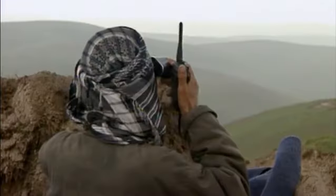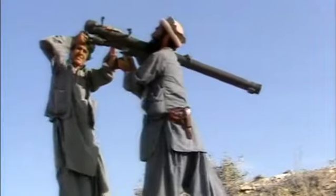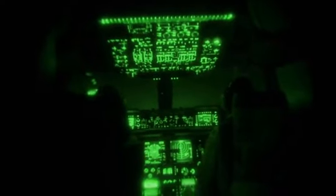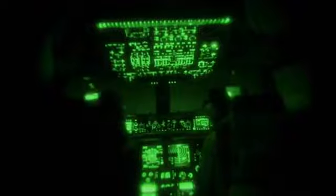They just see a target. We had no doubt that there would be people with what's called man-portable missiles, a shoulder-launched missile. And of course they had small arms, a bunch of rifles and big guns that they could shoot up in the air. So our goal was to stay above all that stuff. To stay above the threat, the C-17s will have to fly at 28,000 feet. It's the highest airdrop that any transport aircraft has ever done.